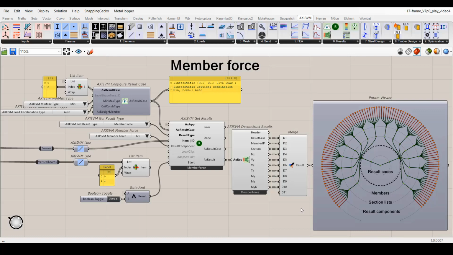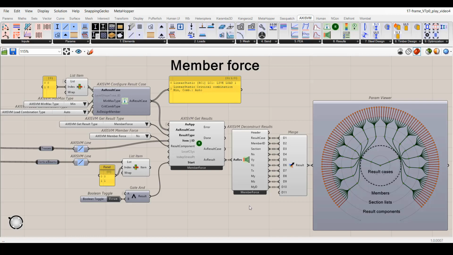This data tree is a bit more complex. I have separate branches for each truss member. The truss member is represented with one single line and one single section. Therefore, the data tree continues with straight lines. Then at the end, it is broken into 7 sub-branches for the result components.